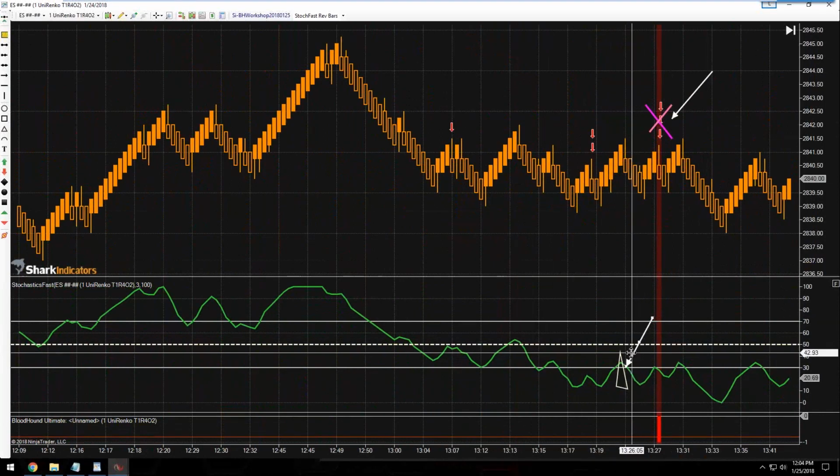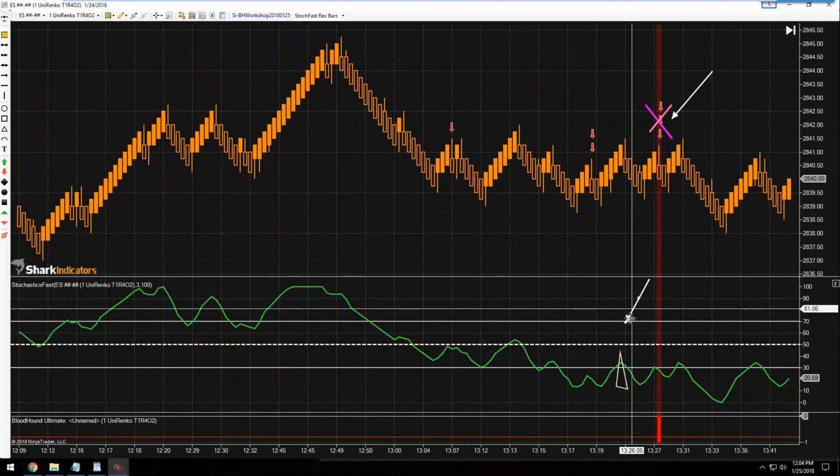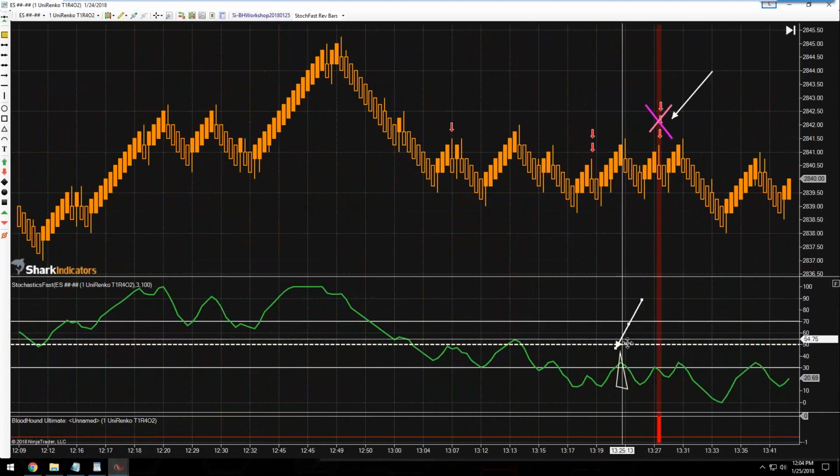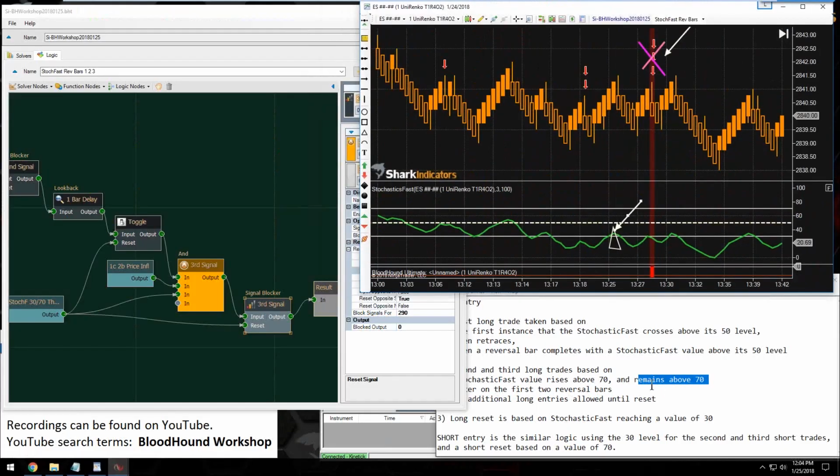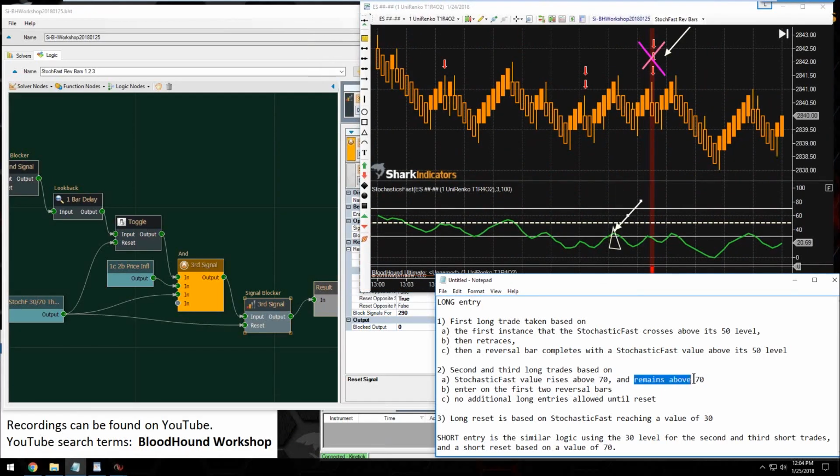So if the stochastic moves above 30 or below 70, if it moves in this area here, that will invalidate the second and third signal here, right? So remember this key wording right there. That key wording here is what we're trying to factor in.